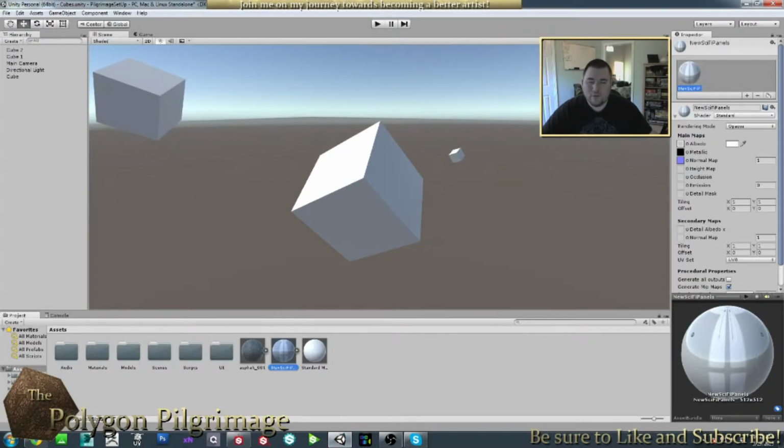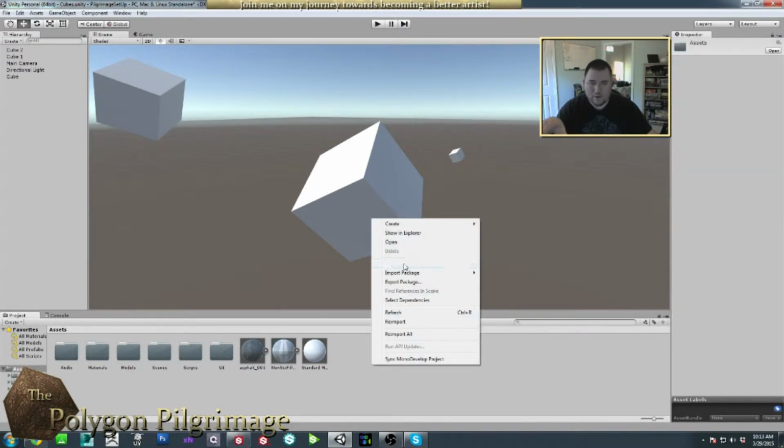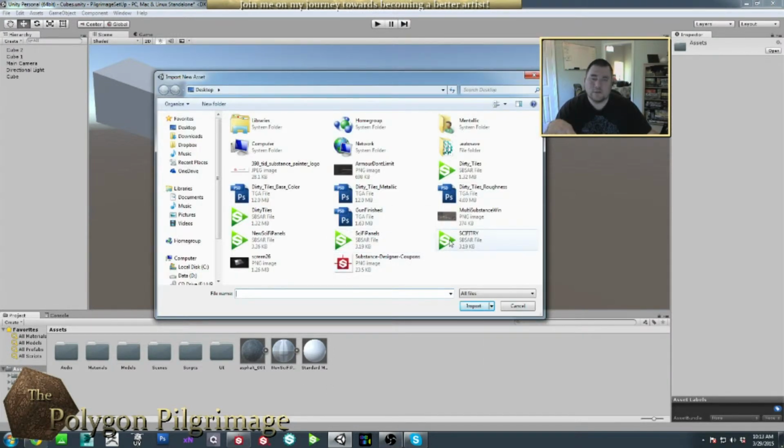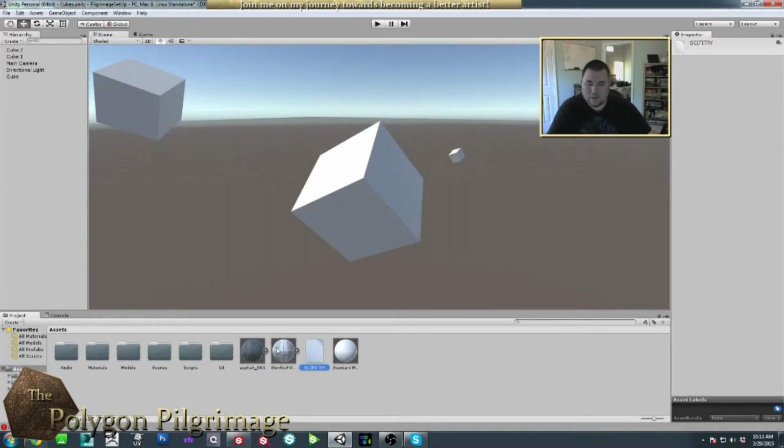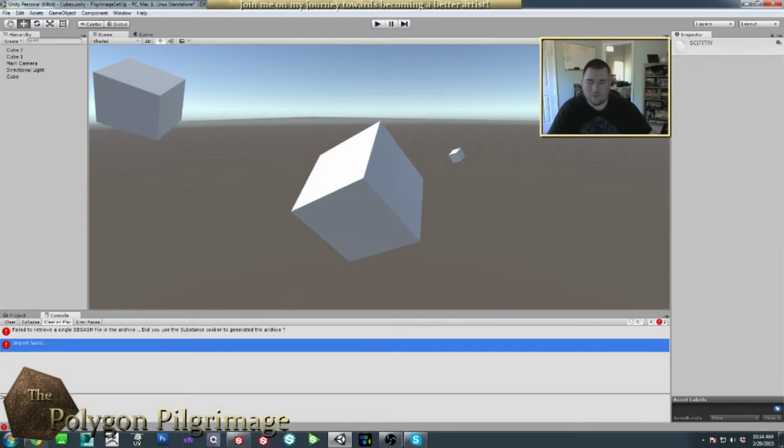So now, here we are in Unity, and we're going to look at importing the substance and look at the errors that it causes and explain how we can work around that. So first we attempt to import it. If I go here, right click, import new asset, and here it is, sci-fi try. I'm going to select that and say import, and you'll notice that instead of the nice icon that shows a preview of what it looks like, I'm getting a little page. And down here in the corner, you might not be able to see it over my logo, but it says import failed. So if I click that and say, what are you talking about?